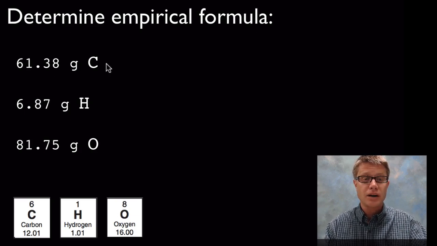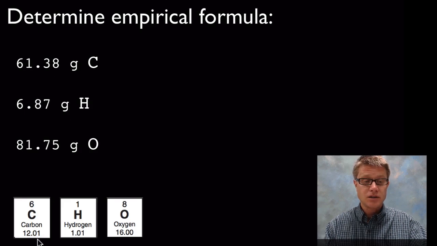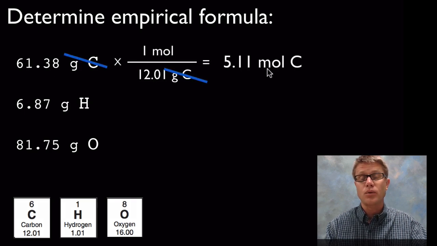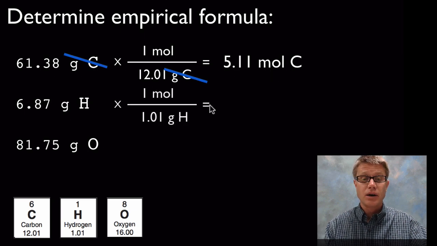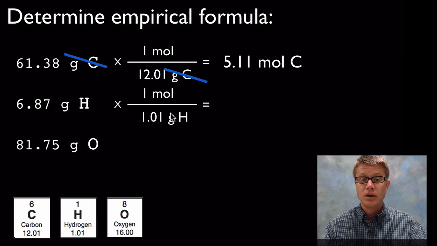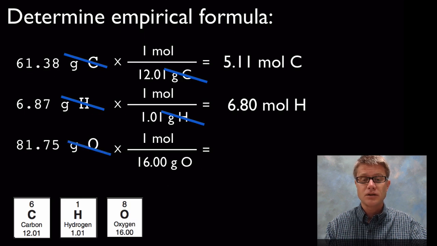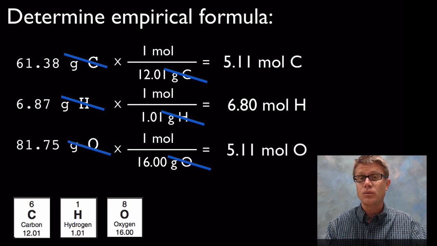So just like we did with the gold, how do we convert this to moles? Well we'd have to get out the periodic table. And so since carbon has an atomic mass of 12.01 we could write out this conversion. We're going to cancel off the grams of carbon. And that would be 5.11 moles of carbon. Likewise if we were to convert the hydrogen, again it's going to have a different atomic mass number. We can convert those grams of hydrogen and it would be 6.8 moles. Let's go to oxygen. Oxygen's atomic mass remember is 16. So I could cancel this off. And now we get 5.11 moles.